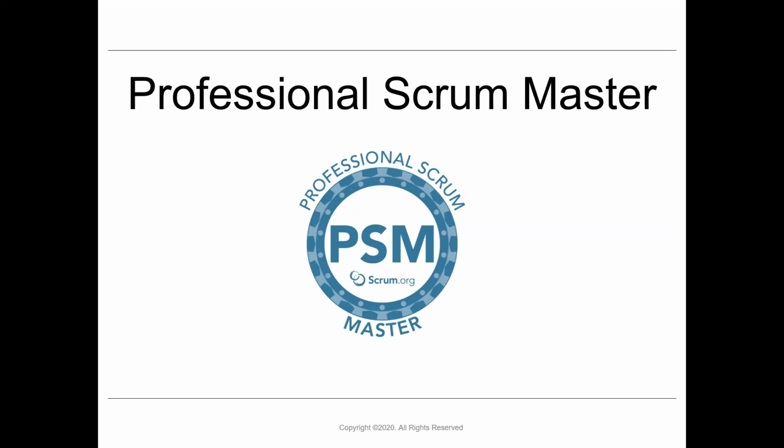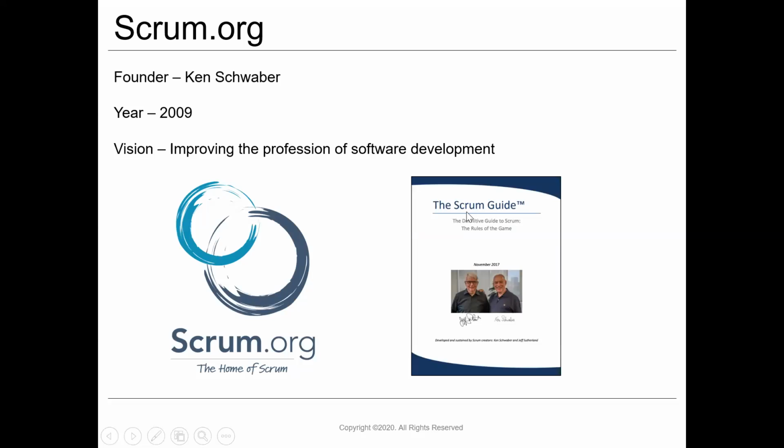Okay, let's talk about the Professional Scrum Master course, PSM. The PSM course is offered by scrum.org, the home of Scrum. Scrum.org as an organization was formed by Ken Schwaber in 2009 with the vision of improving the profession of software development. For those who are not aware, Ken Schwaber is a co-creator of the Scrum Guide along with Jeff Sutherland.